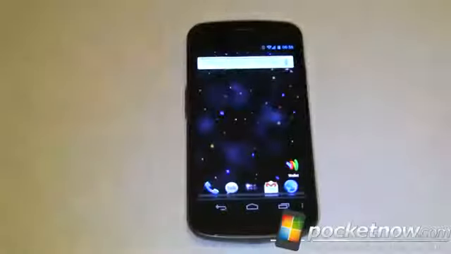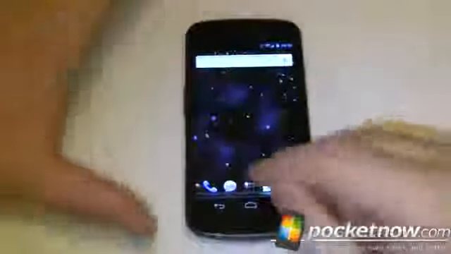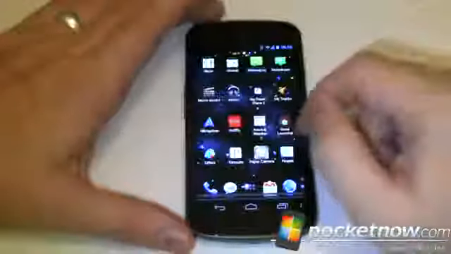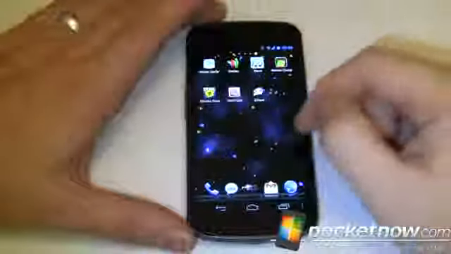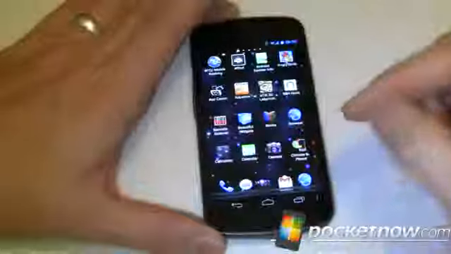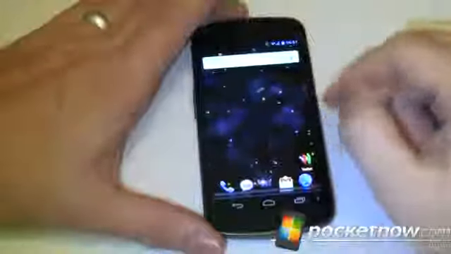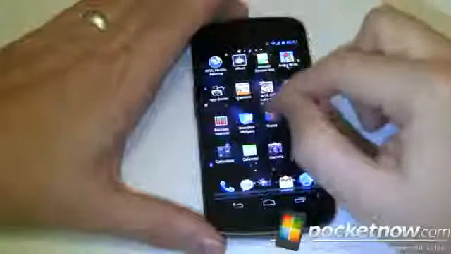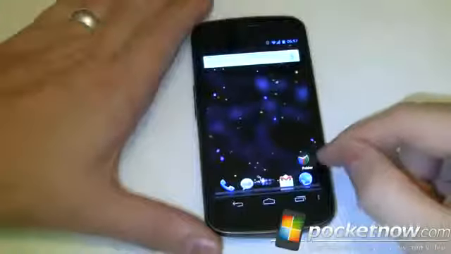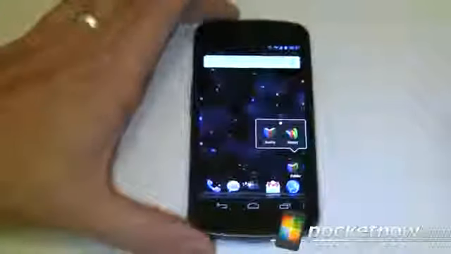Not quite as smooth as the default Ice Cream Sandwich Launcher, but it still does a good job. Your app drawer, you can change how it looks. I've set this to be horizontal paginated, so it's very close to what the Ice Cream Sandwich Launcher is like, but still very fluid, very fast. You can customize what you have down here, and if we take a look at this, we'll go ahead and put books out here. You can even drop them together and make folders that look very, very much like the Ice Cream Sandwich Launcher folders.